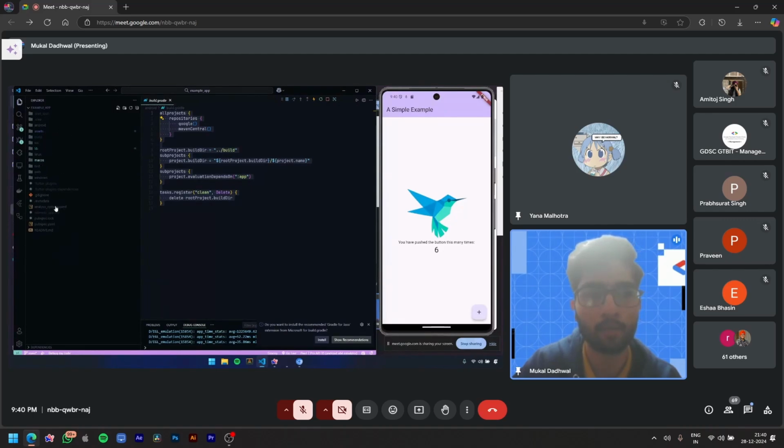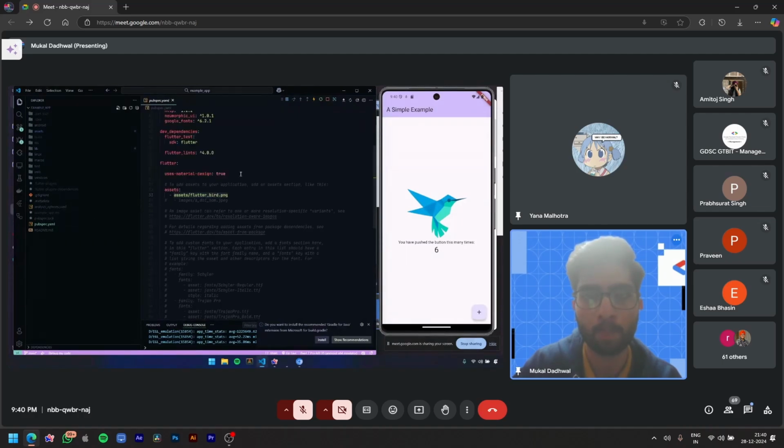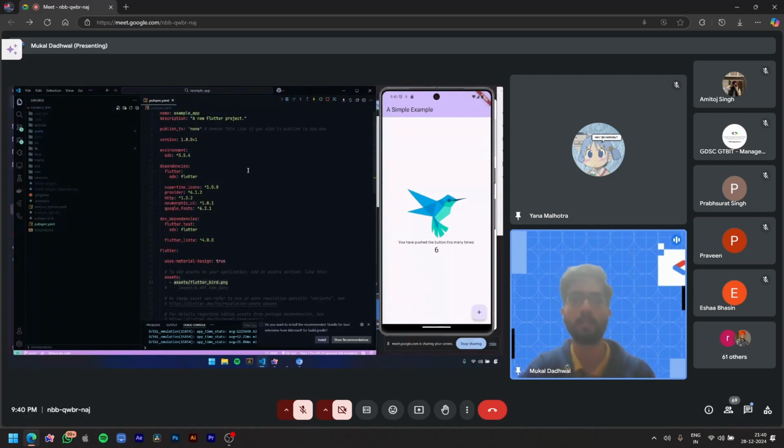Now, apart from that, we have some other files as well. The most important one is the pubspec file. So this file basically contains, first of all, the SDK constraint, the environment constraint. What does this mean? This means that this is basically the Dart version, which is the latest version, 3.5.4, and it specifies that, okay, this project, any system it can run on, it should have Dart up to this version or below this. Then only we can execute this. Otherwise, this project won't be able to run.